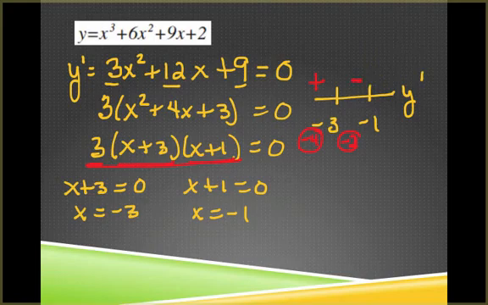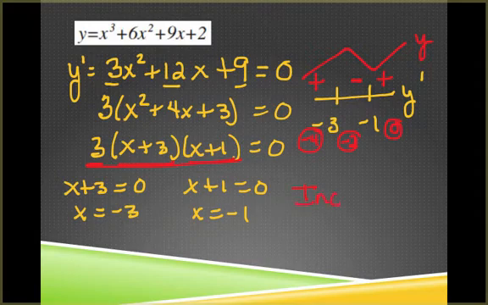And then to the right of negative 1, I'm going to use 0. So 3 is positive, 0 plus 3 is positive, and 0 plus 1 is positive. So that all turns out to be positive. So we are increasing, decreasing, increasing, and that's what our graph of y will resemble. Because this is a polynomial, I can sketch in what I think y will look like.